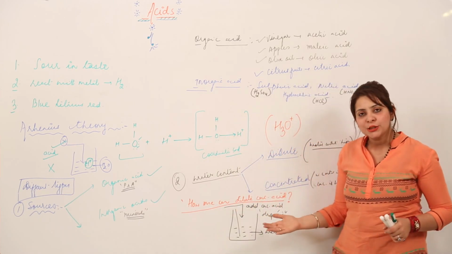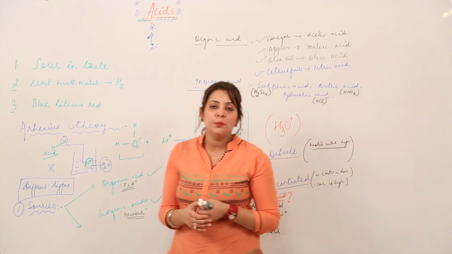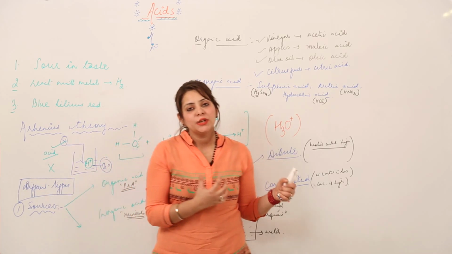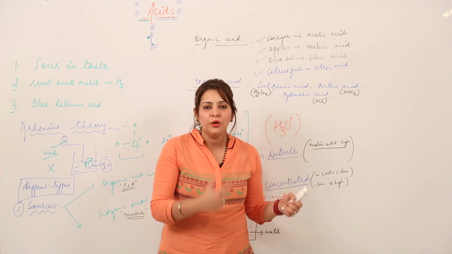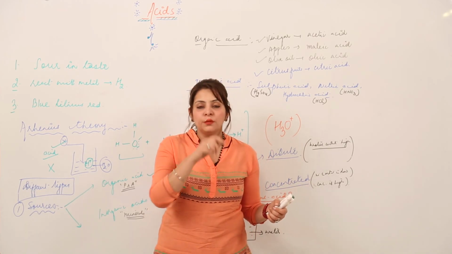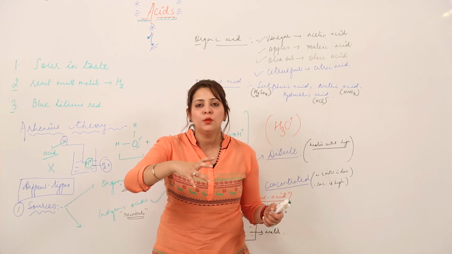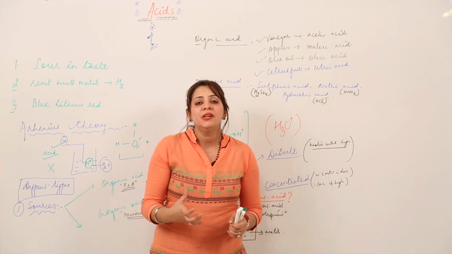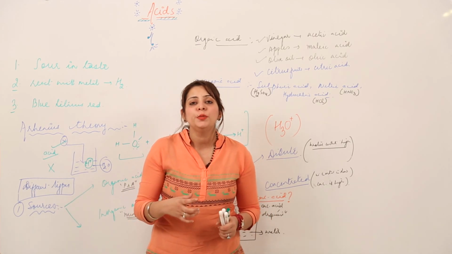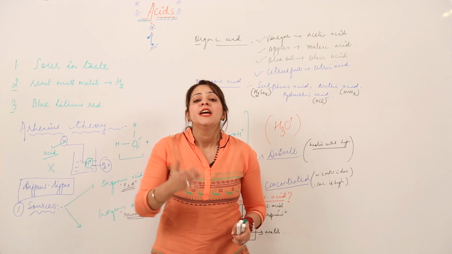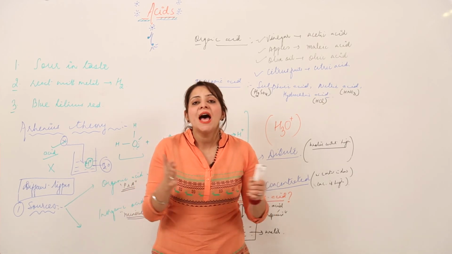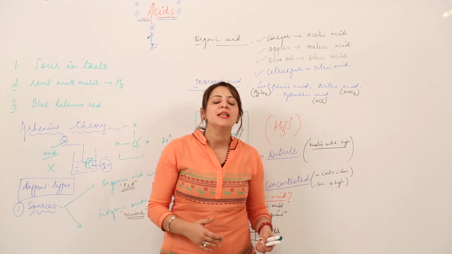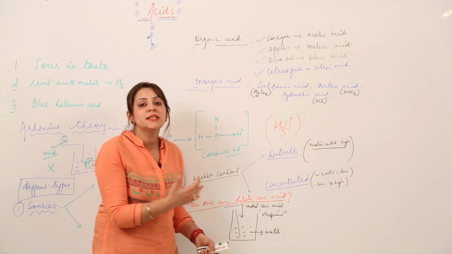So if you get a question in your paper asking how one can dilute concentrated acid, just write: we can dilute concentrated acid by pouring the acid dropwise with continuous stirring into the container which contains the water. We do it this way so that the energy release is comparatively less and is continuously absorbed by the water molecules, in order to avoid an explosion, as we know that the reaction is highly exothermic in nature. So this is how you are going to answer if you get a question on how one can dilute concentrated acid.